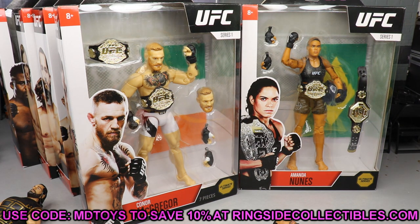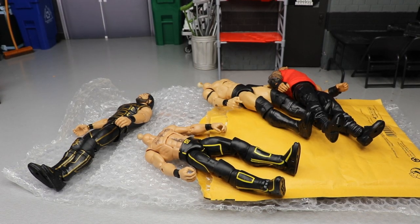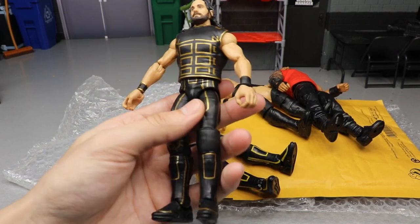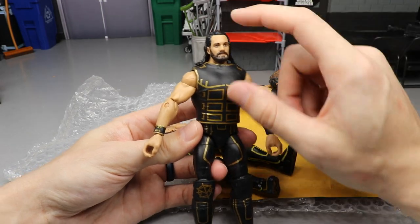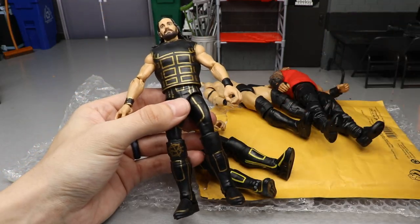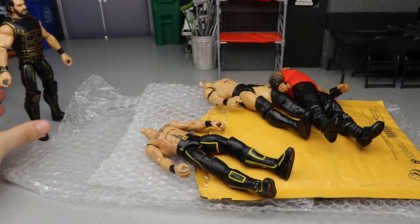All right, now let's move on. I also picked up another Seth Rollins WWE Fan Takeover — they came back in stock on Amazon so I grabbed an extra one. I felt like I could do some cool attires with it. I always enjoy getting this head sculpt for future customs. Still bothers me that the gold got left off right here, but I'm going to make a fantasy attire or paint it and get some good usage out of this Seth Rollins.